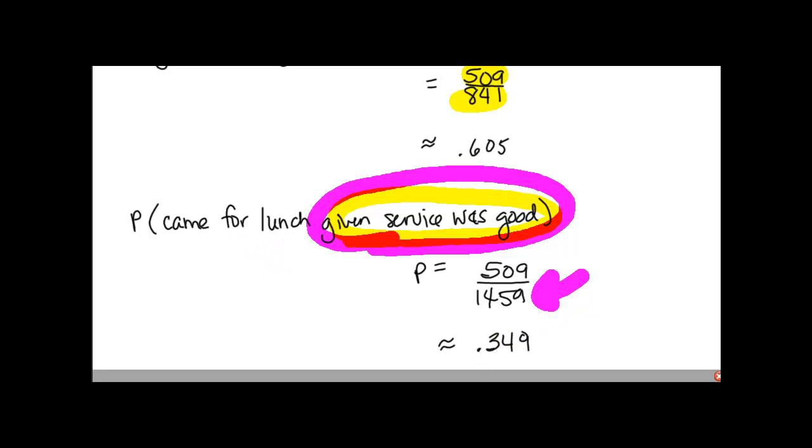Okay, so just a little tip, if you head straight for what's given first, that's going to go in the denominator. That narrows down the pool of what the total number would have been. And then look for the probability from that and from the chart out of that total.